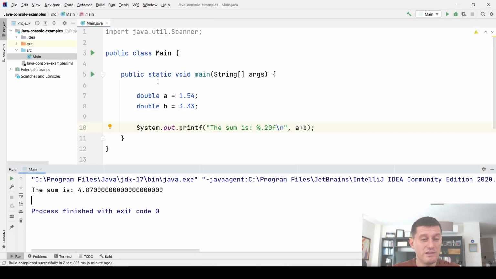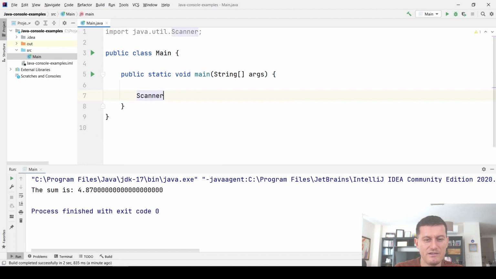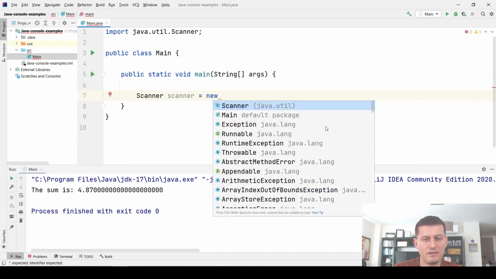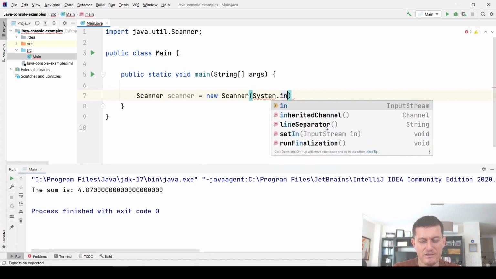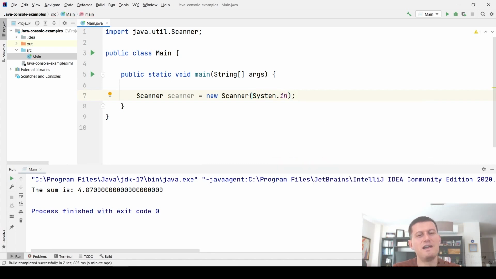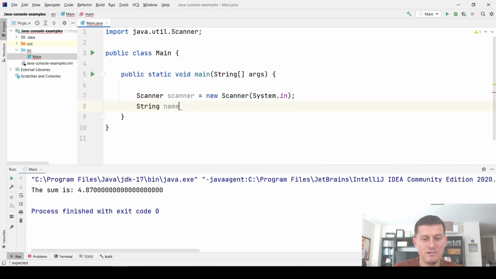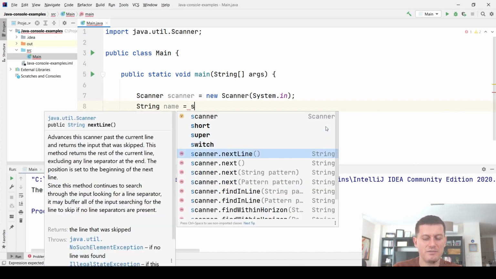So let's do this. I will write something like scanner equals new Scanner. Control space does the autocomplete. So I write this code very fast because I have this autocomplete. And now I can say String name equals scanner.nextLine().